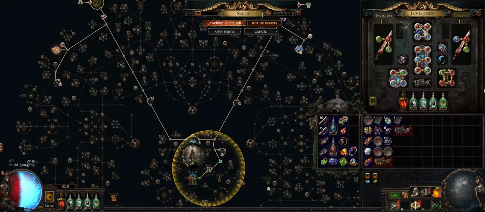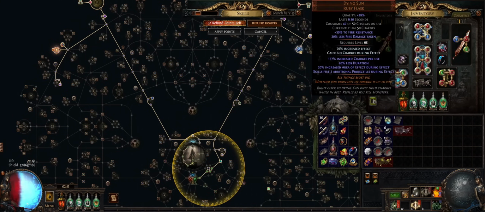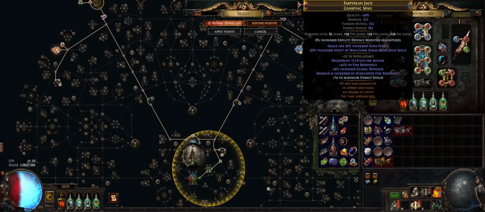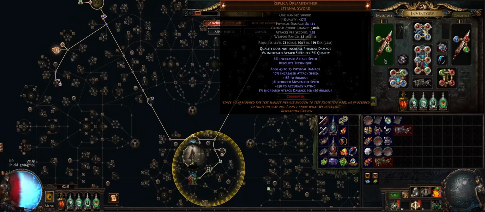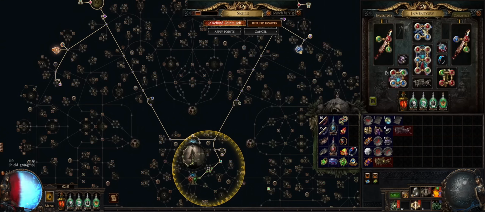So 400 plus 600, that's 1 to 1,000 lightning damage as base, multiplied by the aura effect. I have more than 300% aura effect, so that's 1 to 3,000 lightning damage as a base, and then you're multiplying that by 20,000%. And that's pretty much about it for the damage scaling in terms of raw numbers.